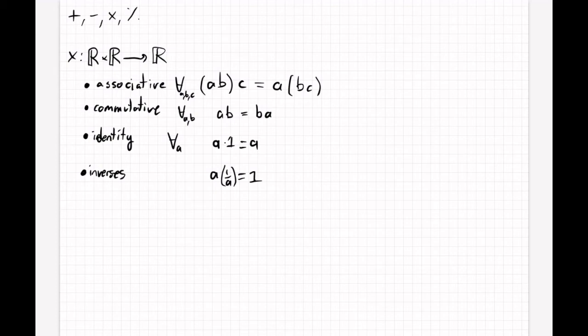Now, what about 0? What's wrong with 0? Well, what's 1 over 0? Well, it's not a real number. So really, what I have to say is that this inverses thing works unless A equals 0. And if A equals 0, it breaks. Because 1 over 0, whether you want to call it infinity or whatnot, 1 over 0 is not a real number. Infinity is not a real number.